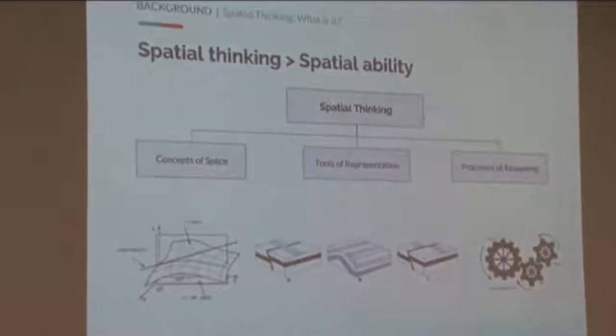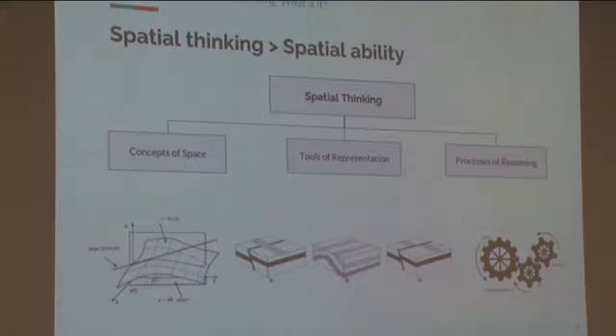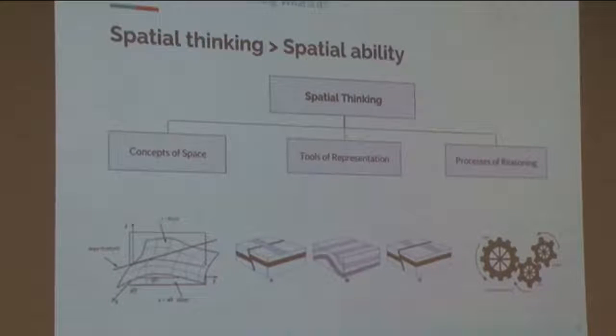This has given rise to a model of improving STEM achievement that argues if we can simply improve how students score on these tests, they should excel in science. But looking at these abstract block shapes, it's hard to see how the skills tested by these instruments map onto the more complex skills we want a chemistry, engineering, or mathematics student to do. The focus on spatial ability has also historically tended to propagate a deficit model — students either have it or they don't — whereas spatial thinking reframes the question and asks what can students do and what do we need to design to improve their understanding of space within the disciplines where it's most useful.